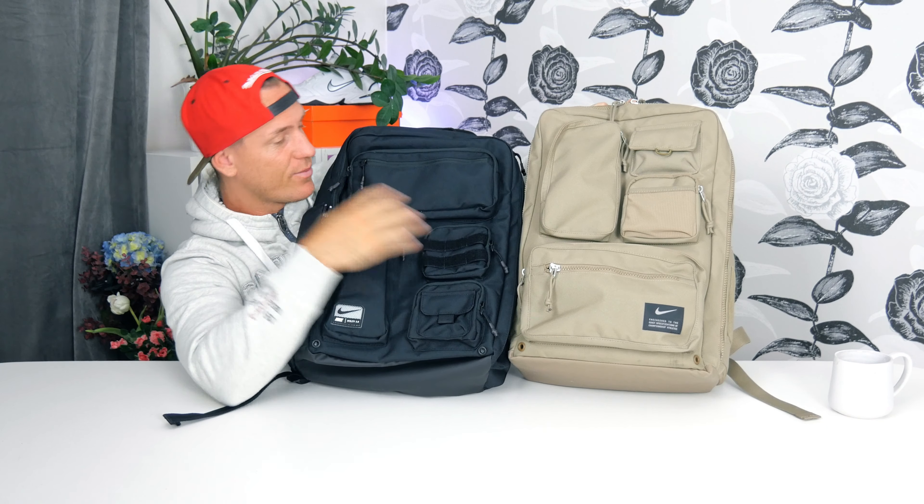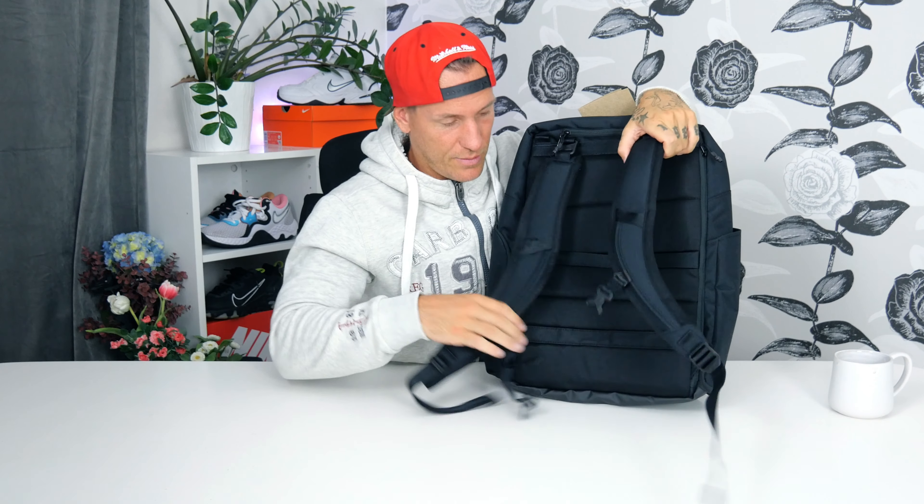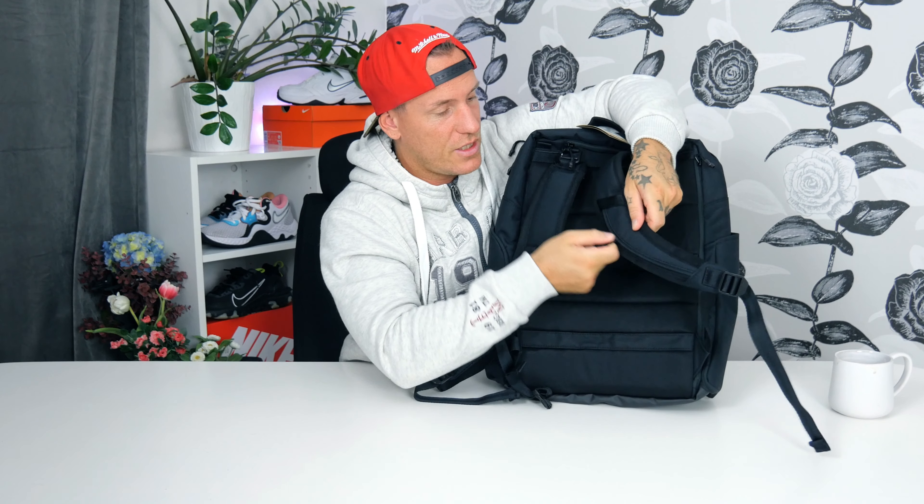Exactly the same back pocket — these are so nice when you are traveling, right against your back. On the side here, this is where I carry my laptop. You can easily fit a 15-inch laptop in there and you get this really thick and nice cushion to protect it. Same for the other side — cushions on both sides. This is the whole back section, so you can really store your laptop there. It's perfect for that. Of course you can strap it over your chest and stomach and re-adjust as usual.